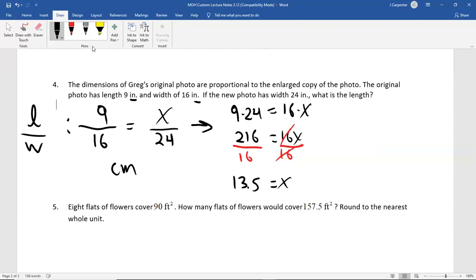In the real world, if I was giving you a paper pencil test, wasn't multiple choice, and you didn't write the units, I would not give you full credit. So this was supposed to be the length. So it's 13.5 inches, but the width and the length were in the same units. So I don't feel like this is descriptive enough. I would like to attach that the length is 13.5 inches in the answer to make sure I am clear and concise.